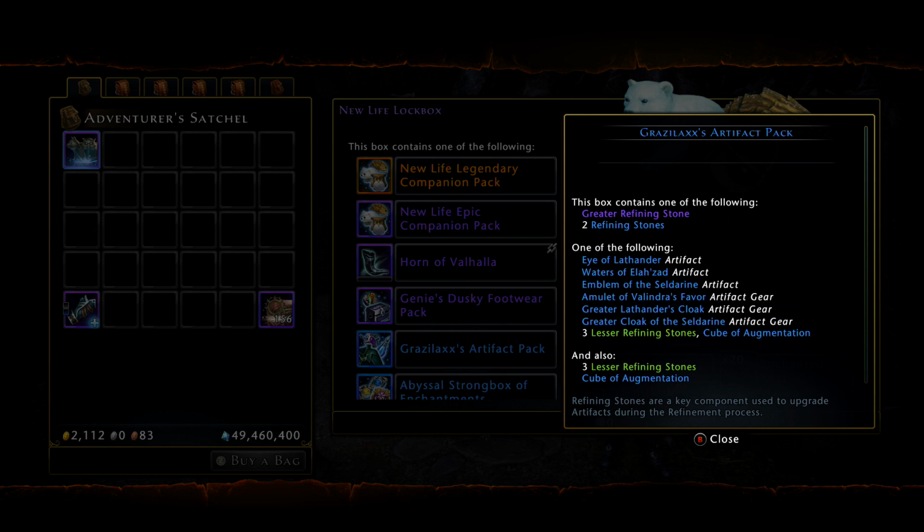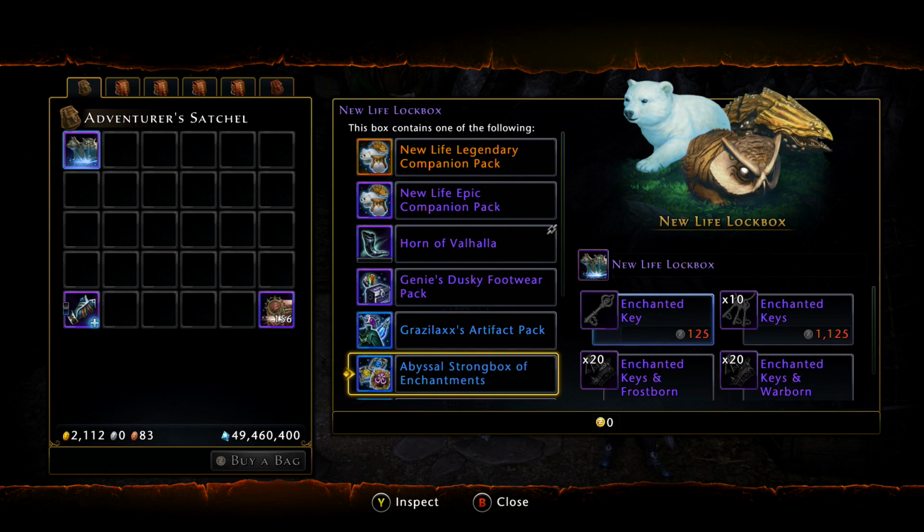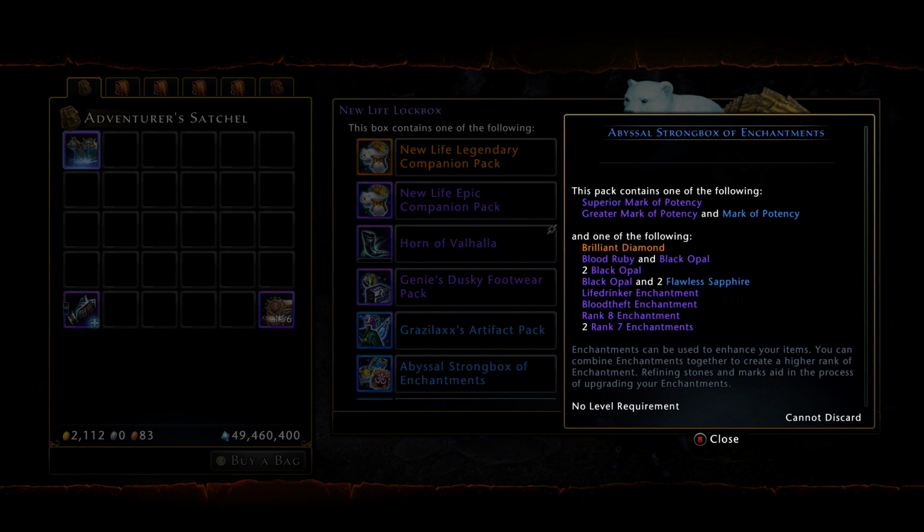Moving right along, we have the Afsil Strong Box of Enchantments, which is going to be your enchantment lockbox. Your enchantment box in this lockbox is going to yield you your superior marks, your greater marks, and then also a chance at refinement points, including your Brilliant Diamond, Blood Rupee, and Black Opal, etc., etc. Out of this one in particular, we are going to look at the Life Drinker enchantment and the Blood Theft. Neither are good, to be honest, so nothing really there.